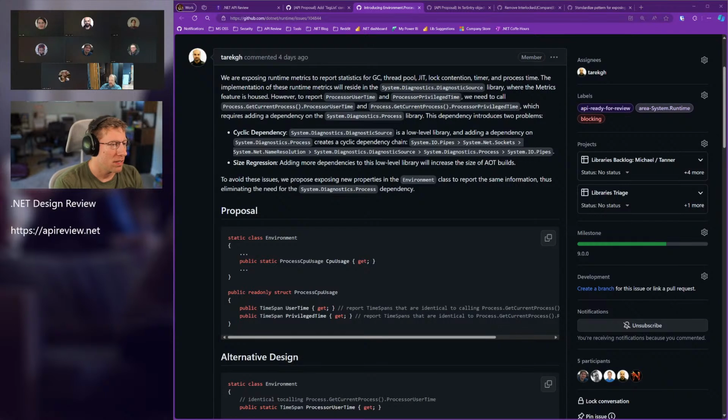I mean, if it's literally just user time plus privilege time, I would also say you can write that plus yourself. If it gets more nuanced, which is basically where the GC stats went, then I think you eventually pay for the type. But given how old process is, and given that we never added to it, I think it's just those 2 values. It's the user time, privilege time, total time, and then there are other times, but they're not related, like exit time and start time. Gotcha.